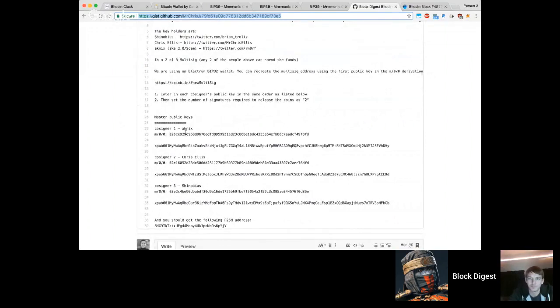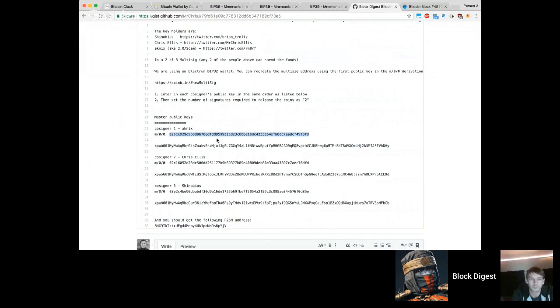You'll see that cosigner 1 is aknix, because when you produce a multi-sig wallet on Electrum, it doesn't know what order you're going to be producing your keys in. The other day we did this over Twitter DM, and because the order in which you enter the keys affects what address you end up with at the end, if you get them out of sequence, you'll get a different multi-sig address. So the sequence is important.